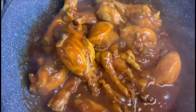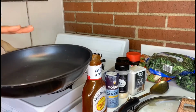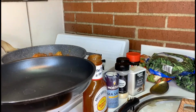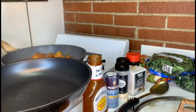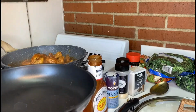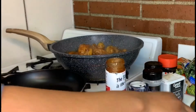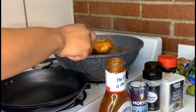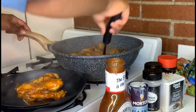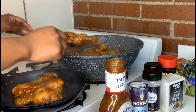Juicy, just juicy. Now what we're about to do is put all the chicken in here. If you watch my seafood boil, you know that I do not have a pan that goes in the oven. Don't judge. I told you this is like college cooking. So we're gonna use this safe frying pan to place into the oven. We're gonna place all these chickens in here. You can line them up however you like.